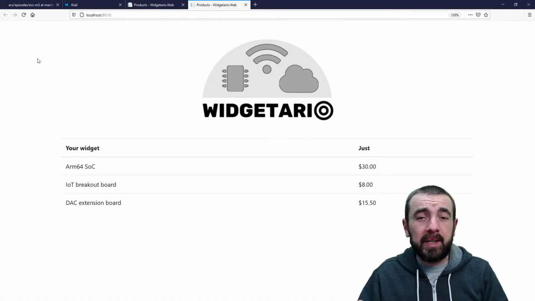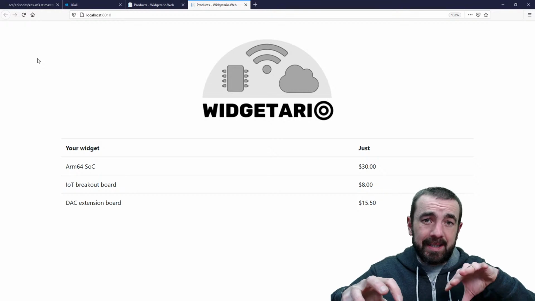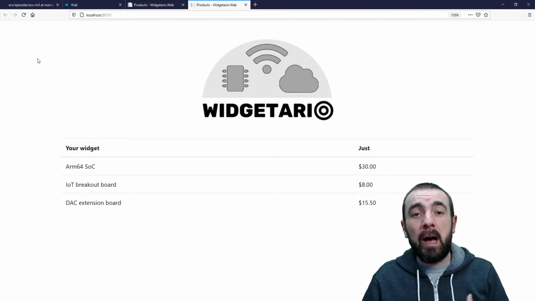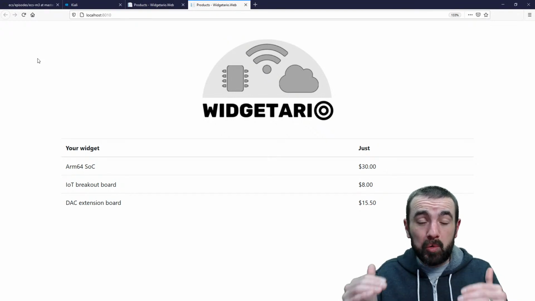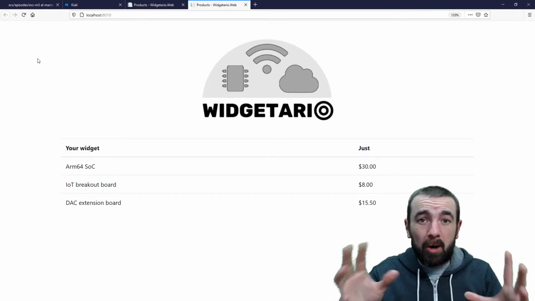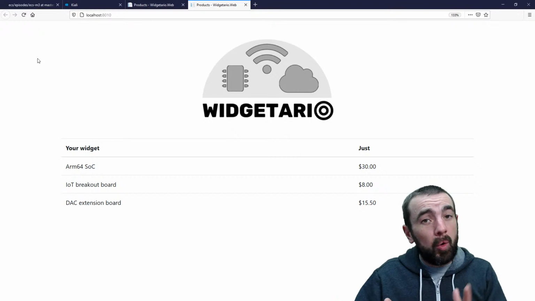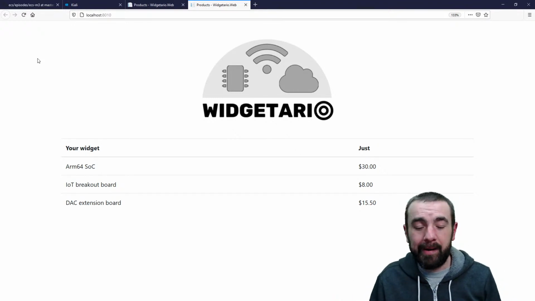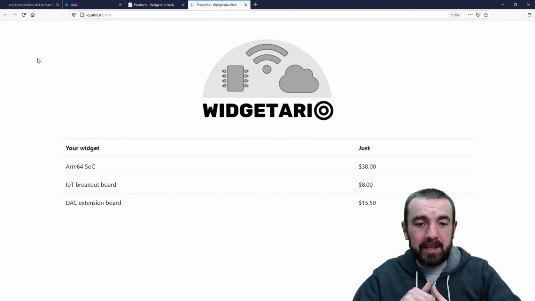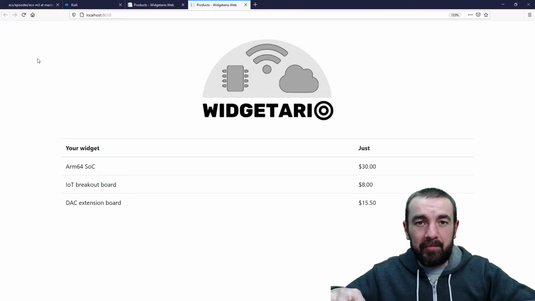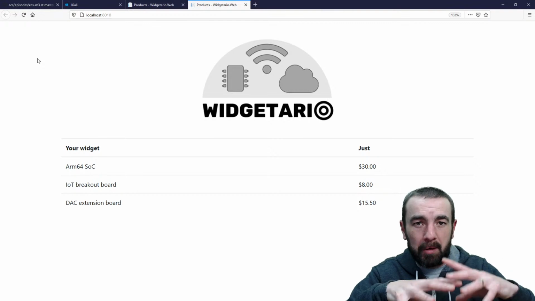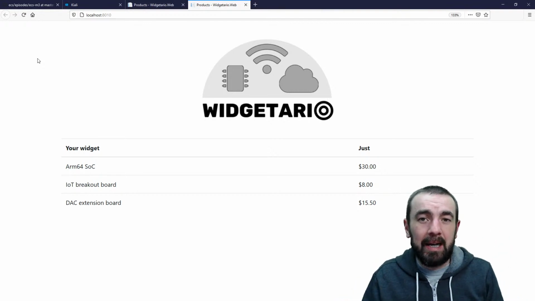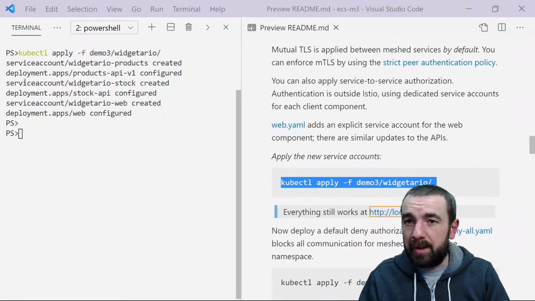But everything still works. Istio now knows the identity between the client and the server for each of my network calls. I can take advantage of that to apply my rules to stop anything that isn't part of this application domain making the calls that I don't want it to make. So if you're coming from a background where you have these network boundaries, my different tiers, my back end and my middle end and my front end, you can kind of mimic that using these authorization rules. So let's see how they look.